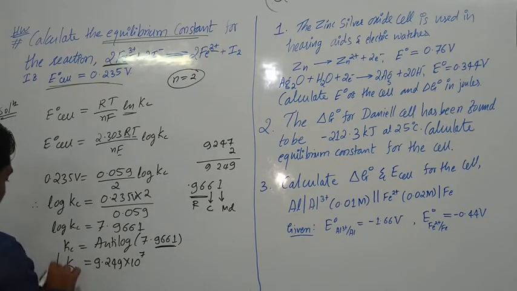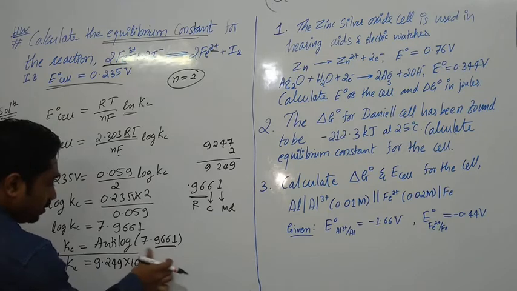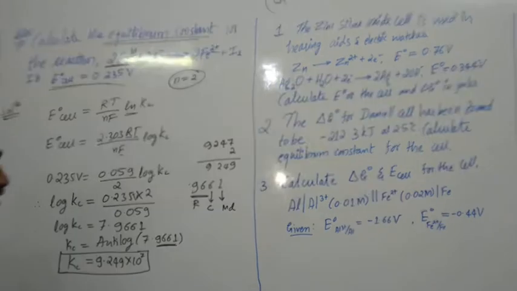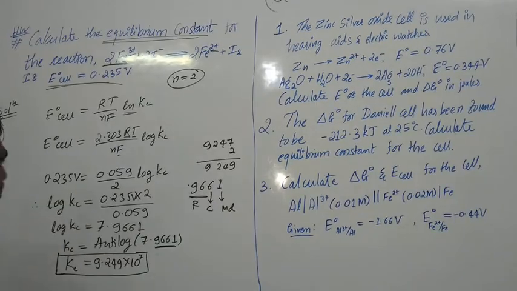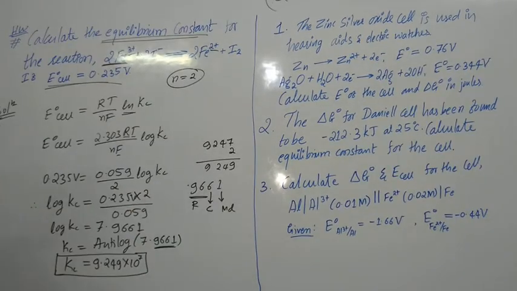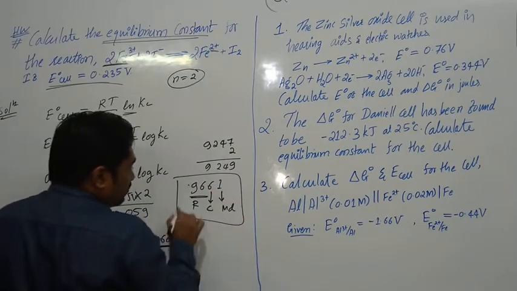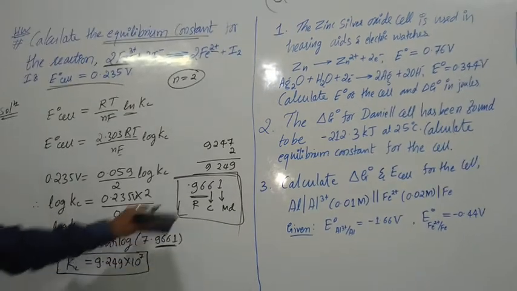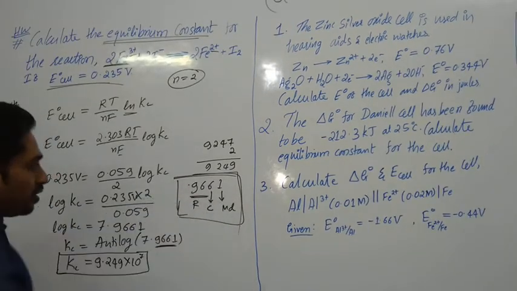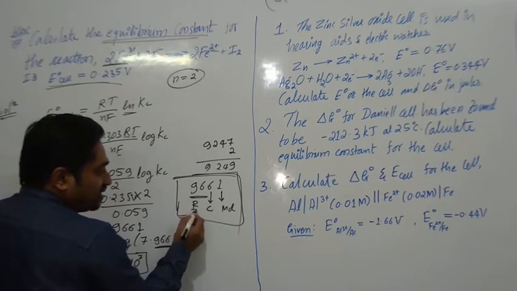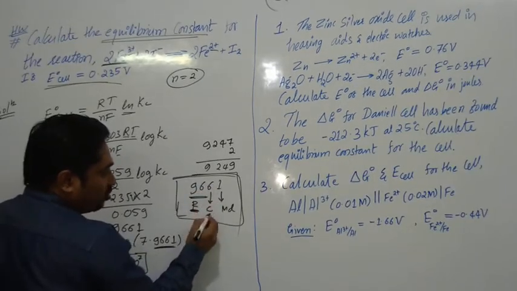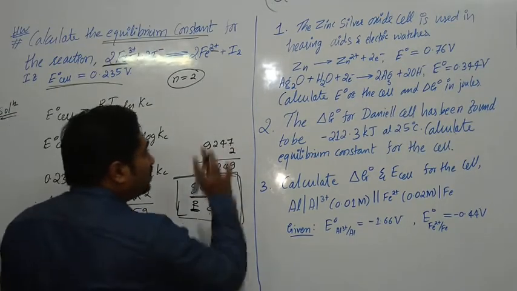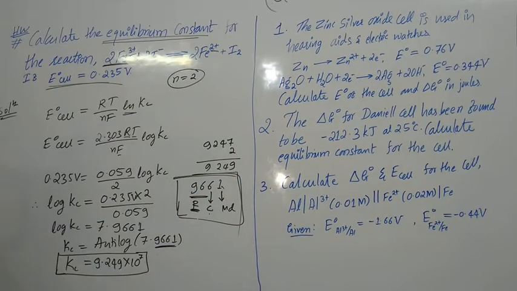Okay, so this is my answer. The value of Kc is equal to 9.249 into 10 to the power 7. Okay, so like this we have to solve. So for any number we should read log and antilog in the same manner. For logarithms there will be no decimal point. If 4 digits are given, the first 2 digits indicate the row, the third digit indicates the column, and the last digit indicates the mean difference, which is to be added to the last digit of the number, isn't it?